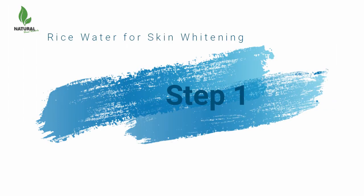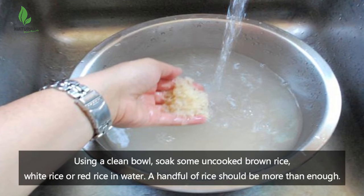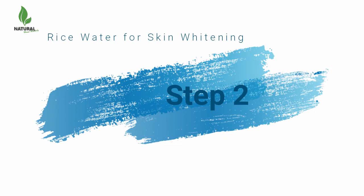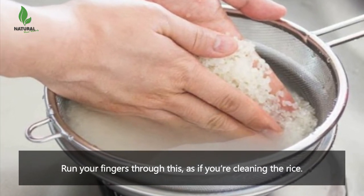Step 1. Using a clean bowl, soak some uncooked brown rice, white rice or red rice in water. A handful of rice should be more than enough. Step 2. Run your fingers through this as if you're cleaning the rice.